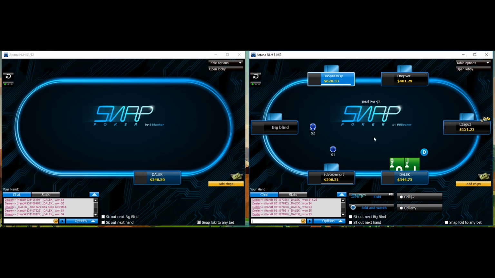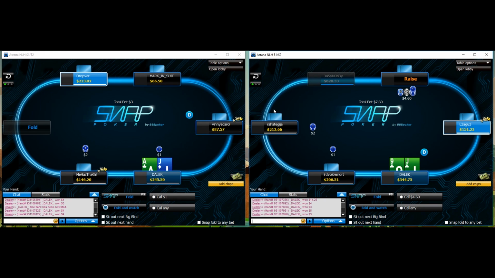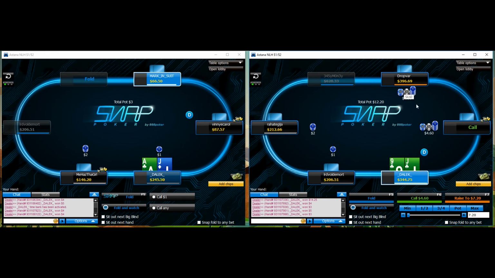We got a few more hands to fold. The Jack-9 is a fairly strong hand. We'll see what we can do with it on the button. Got a small raise, get an overcall. I think we can get away with just calling here as well for this price.